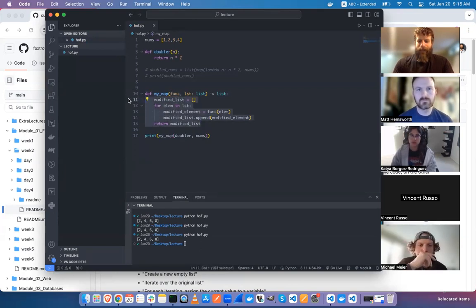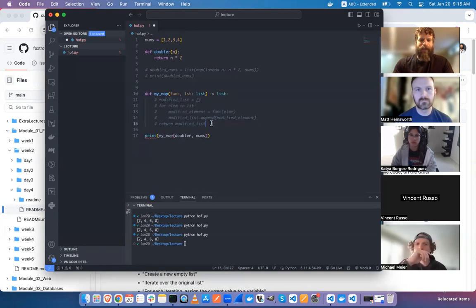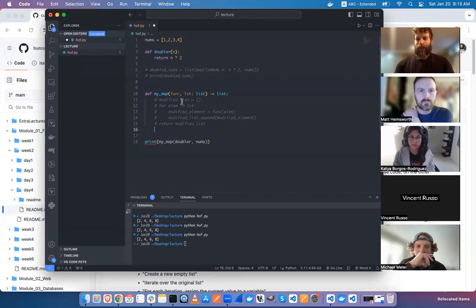For the sake of fun, let's use a list comprehension. So this is a for loop. We create a new list, we iterate over it, we call the function for each thing, we append it, and then we return the list. That's fine. It's a little tedious, a little micromanagey. Anyone have any ideas for what we can do with the list comprehension?